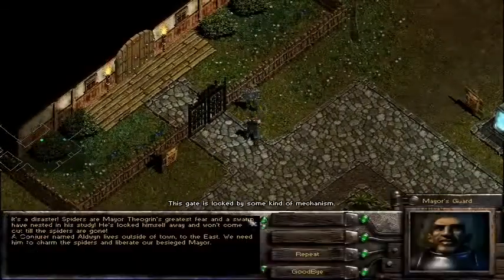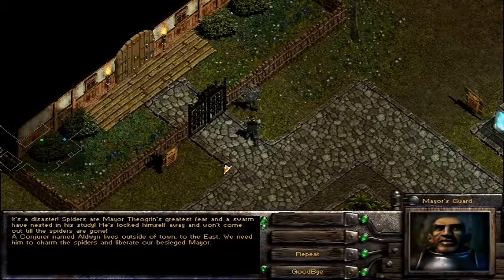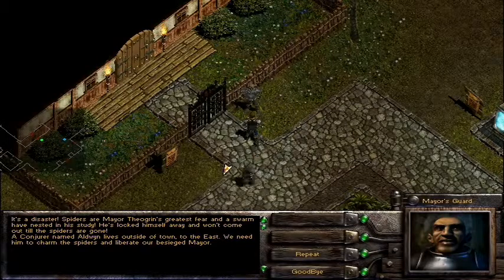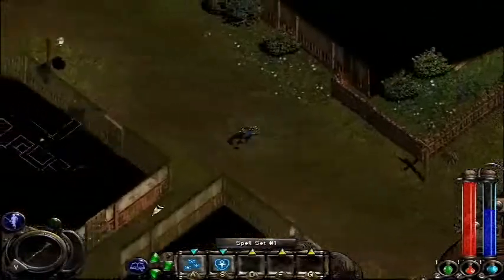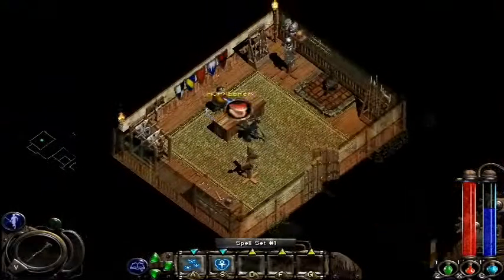Knocked by some kind of mechanism. It's a disaster. Spiders are Mayor Theogren's greatest fear. And a swarm has nested in his study. He's locked himself away and won't come out till the spiders are gone. A conjurer named Olwyn lives outside of town to the east. We need him to charm the spiders and liberate our besieged mayor. Okay, so we gotta find Olwyn. That's fine. I would like some arrows, though.